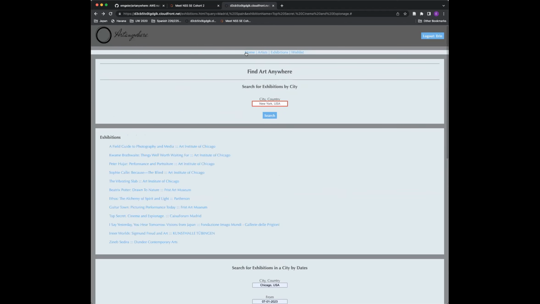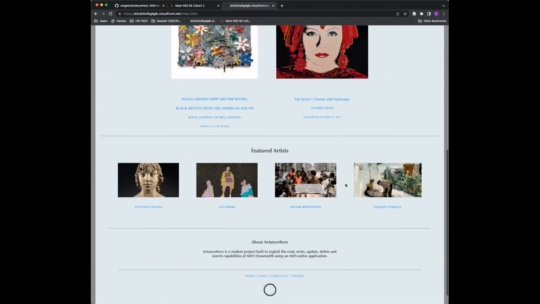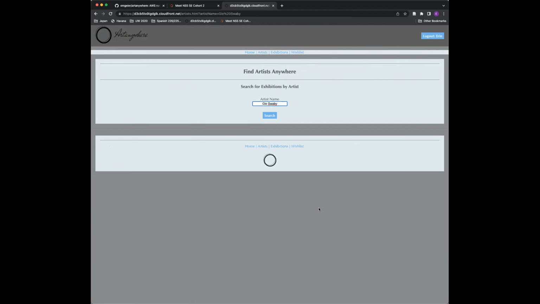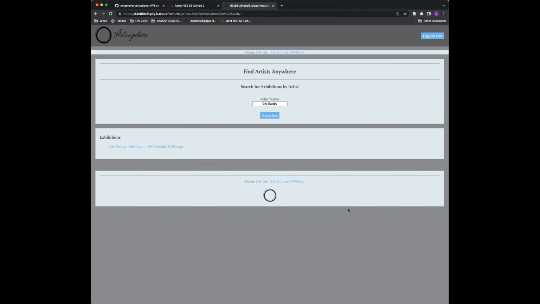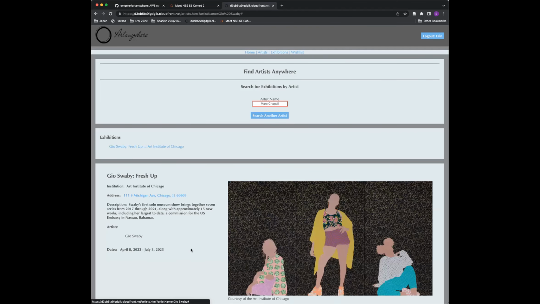It also, from the homepage, you can look at the featured artists if you want to search for exhibitions specifically for an artist, either that you know or that's one that's featured. And you'll get a list of exhibitions that are associated with that artist wherever they might be exhibiting currently.